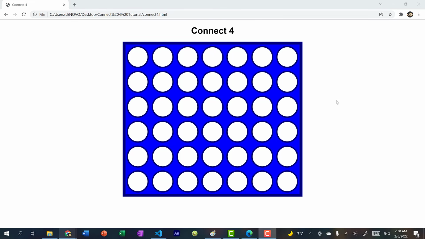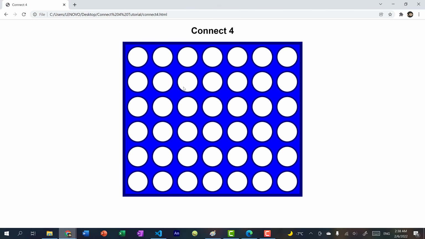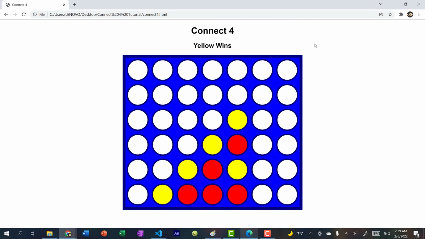So in this video, we're going to be coding Connect 4 using HTML, CSS, and JavaScript. So here we have the board, and if I click on any column, you can see there's the red piece, and it alternates. And then we continue playing, you can see red wins, and we also have the check for horizontal, and the diagonals. And yeah, that's pretty much it. So why don't we begin?